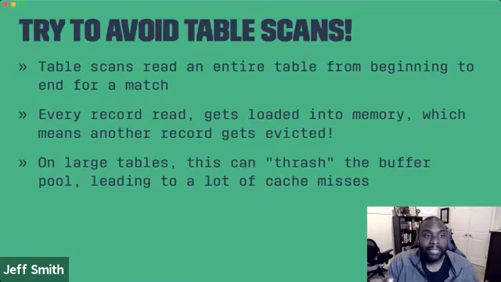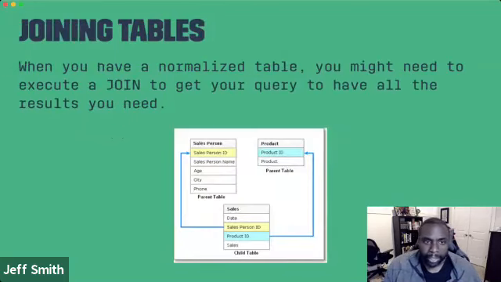if you're doing that constantly, other queries that are running on your system aren't getting the benefit of their most recently or regularly used records being in cache, because your query has forced them out because it's doing a table scan on a large table. So aside from them being just generally slow, you can also end up impacting the system if you're not careful about when your queries are doing table scans and how problematic they might be for other users in the system. Sometimes you can't avoid a table scan. Sometimes it's actually faster to do a table scan. We'll talk about that in a little bit.